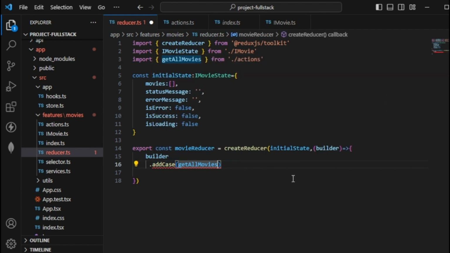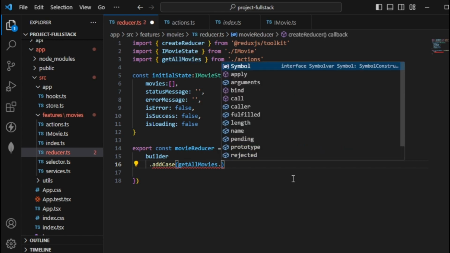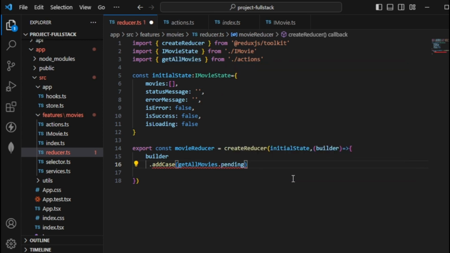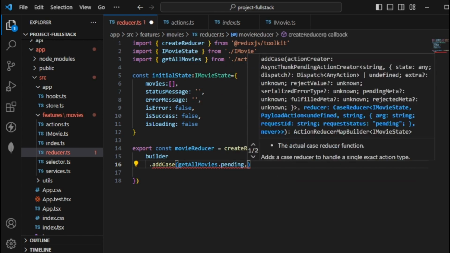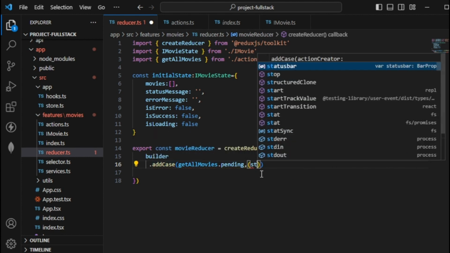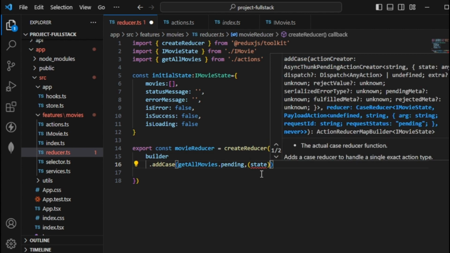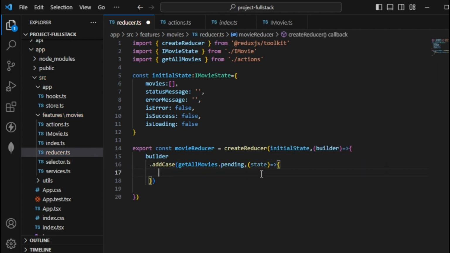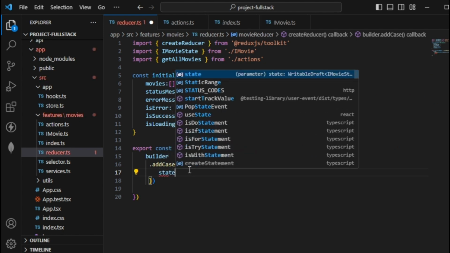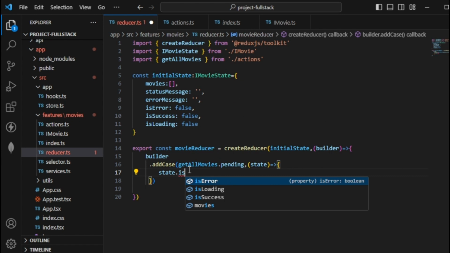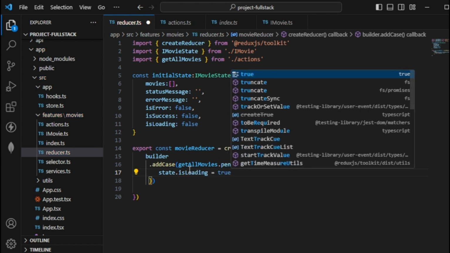Now there are a few things from here that we need to set up. So first, we're going to set for the pending. Then from here, let's set the state. Okay. Now for the pending, let's apply the state isLoading to true.